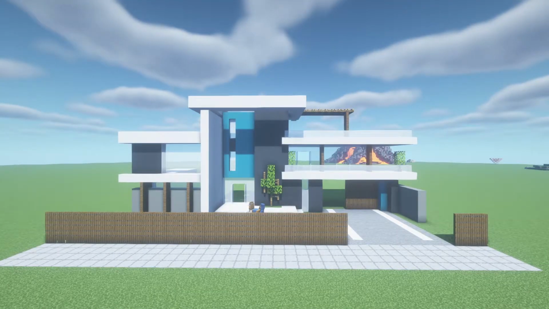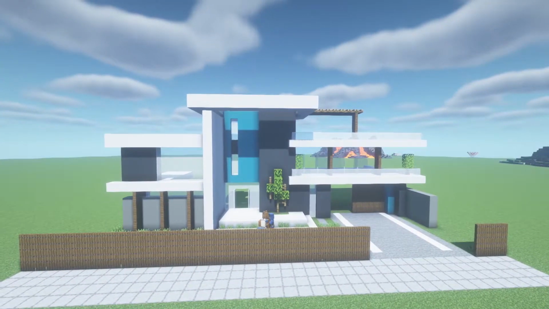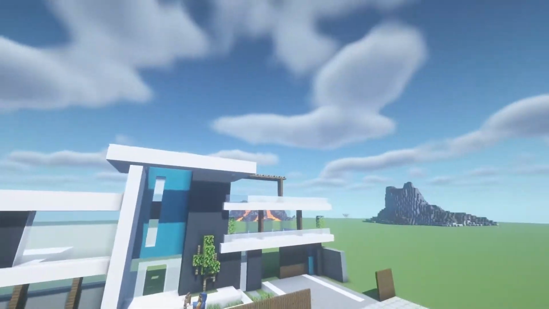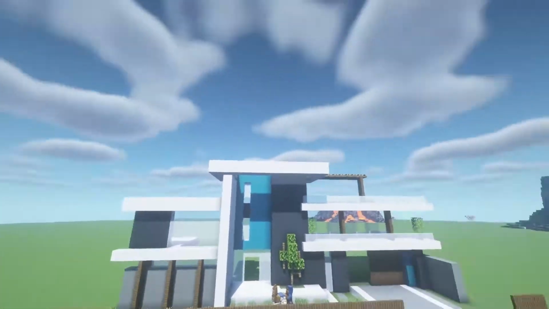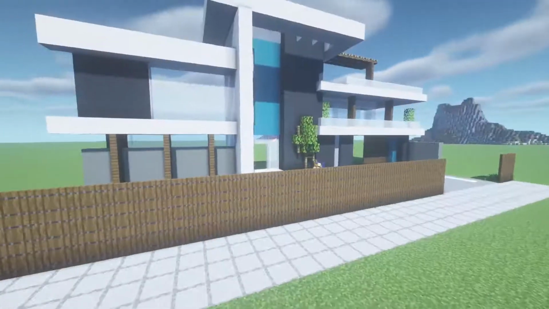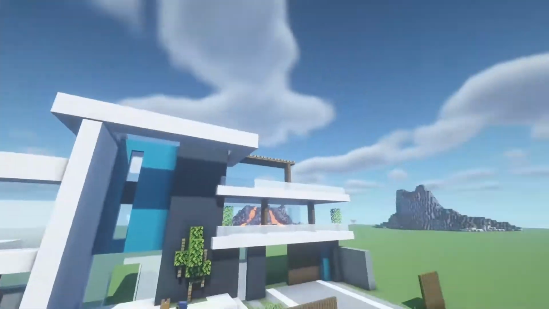And like that, phase 1 is done. So as you can see here, we have all of our facade completely done. We have the style of the building, we have the materials we're going to use. We now know how we're gonna make the rest of the house based on this facade here. And also I added a little bit of wood here just for some details, not for the house itself.